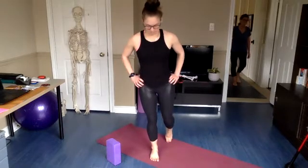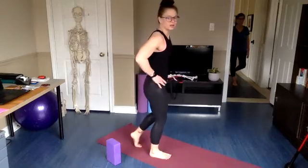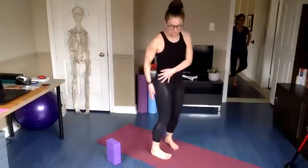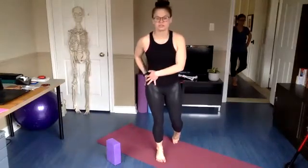Okay? Now I want to make sure we don't have our pelvis dumping forward. Tuck that tail under so that particularly on this right foot that's on the ground, we feel stable through the glute.